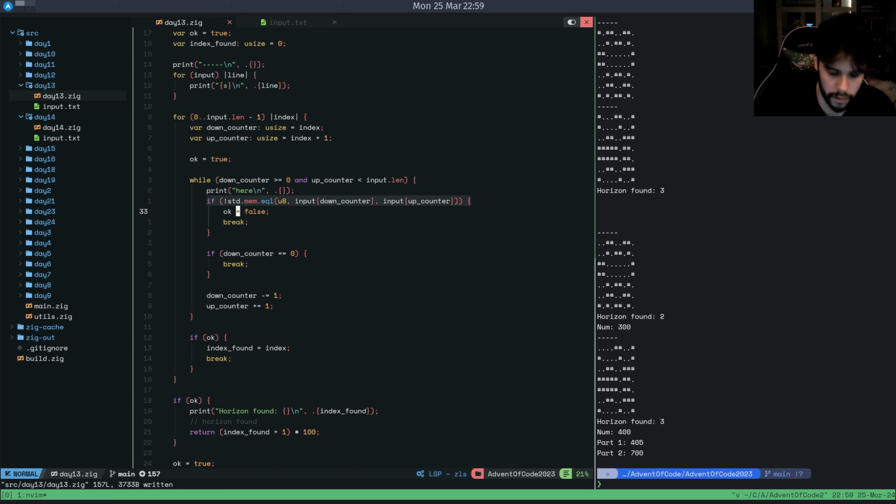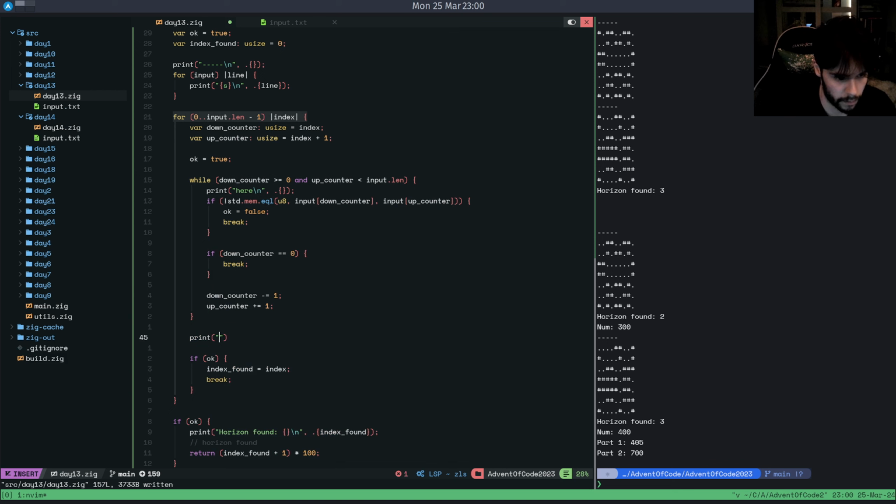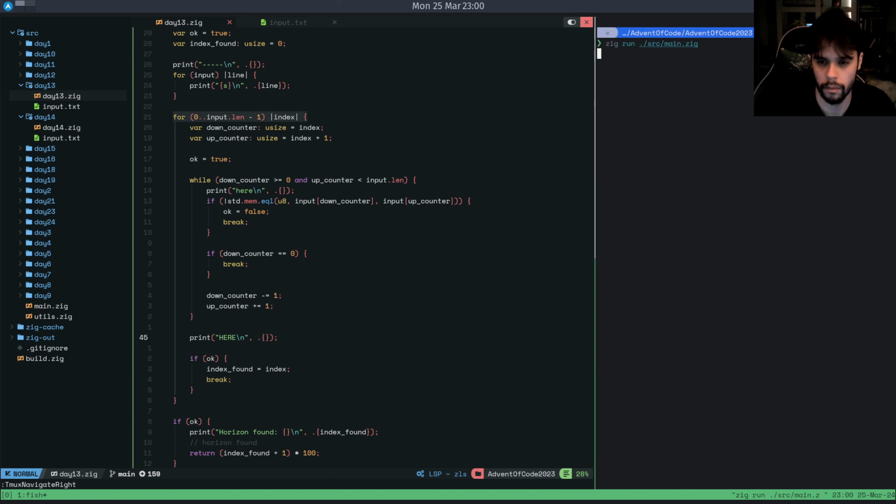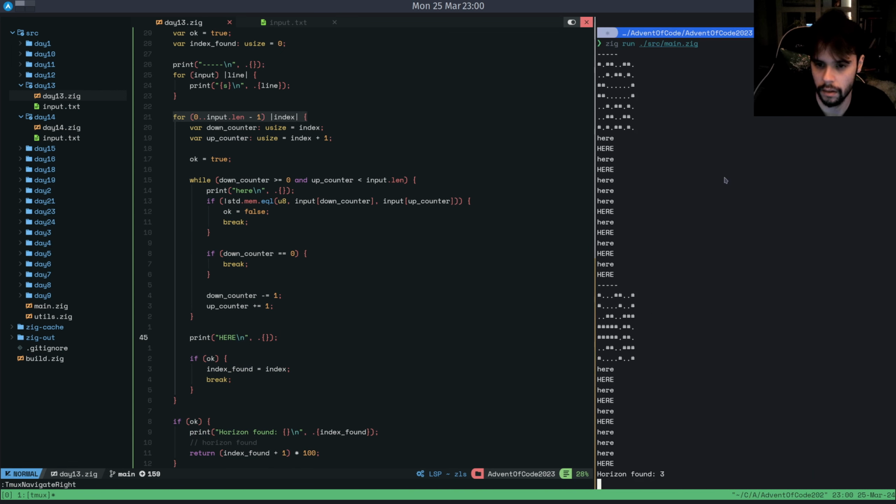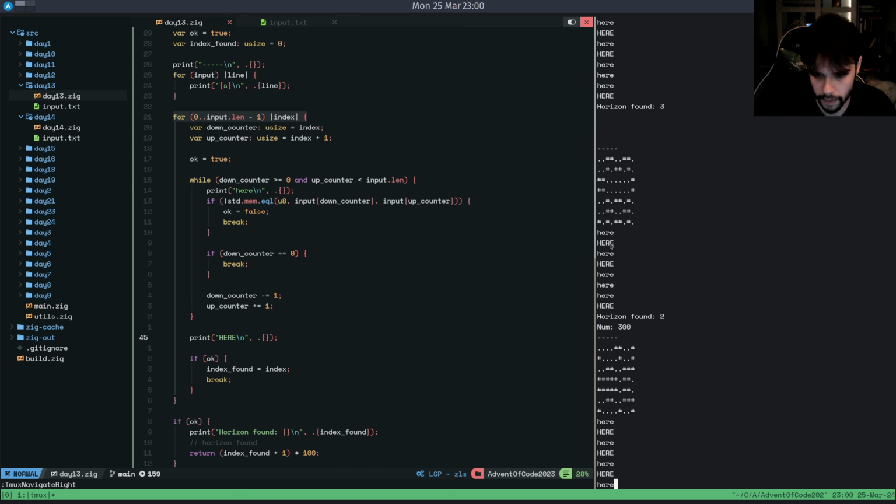Right, should go false and break. No. It should go print here. And if okay, do that index found thing. Yep. And the second one. Here. Instantly.